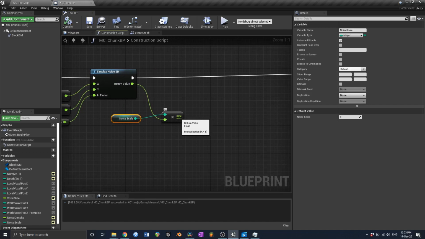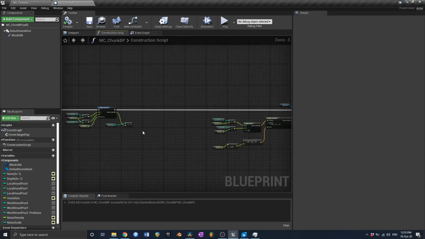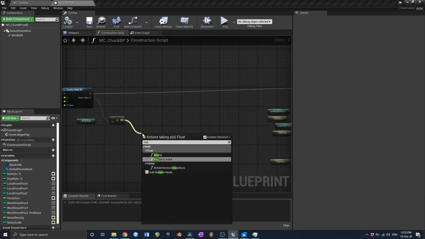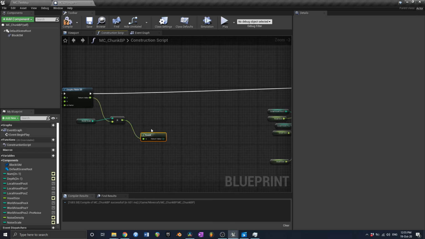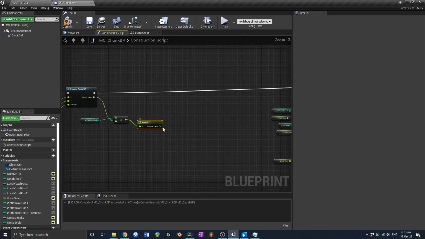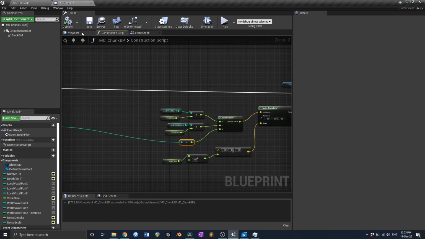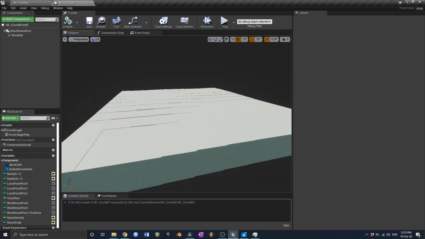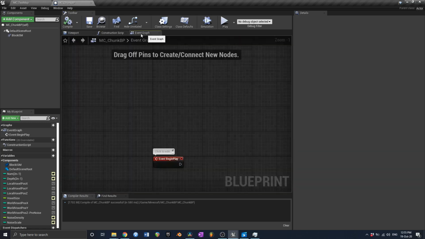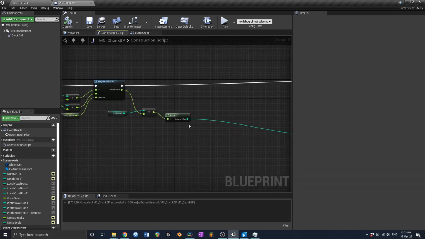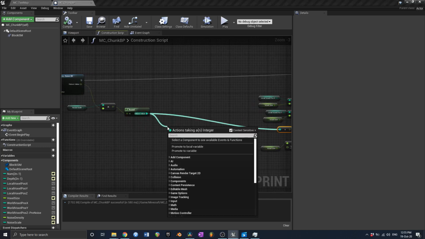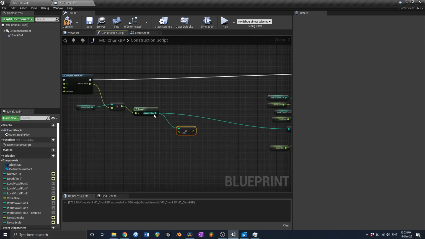Okay, so now I don't think we will need to round that anymore, will we? Will that even be fine just like that? Oh no, we will need to round that. Yeah, will we? I'm not even sure. Let's just round it anyway and just see what happens. Round, plug that into here, and let's just see what happens. God, am I that bad at this? Oh no. Okay, so after we round it, well, do we even need to round it? I don't know.